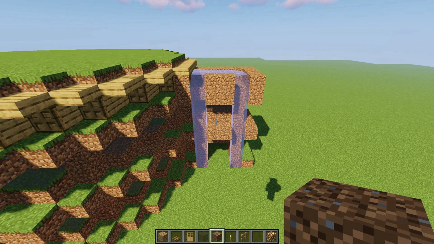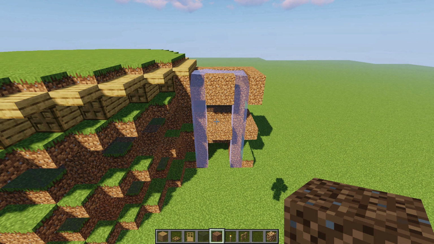Now that we have that part done, what we're going to want to do next is place down the two doors there, and then we're also going to go on the inside and decorate the interior using our dirt blocks and our torches.